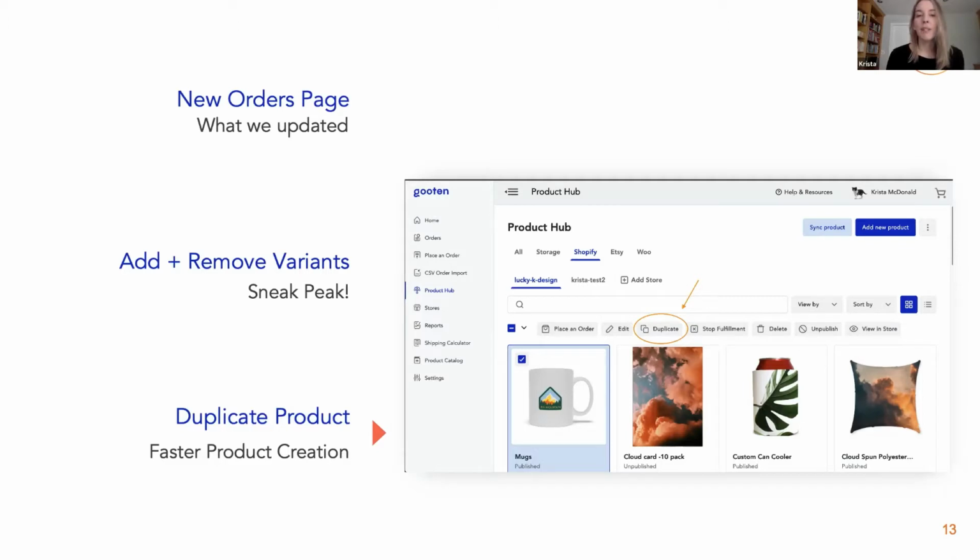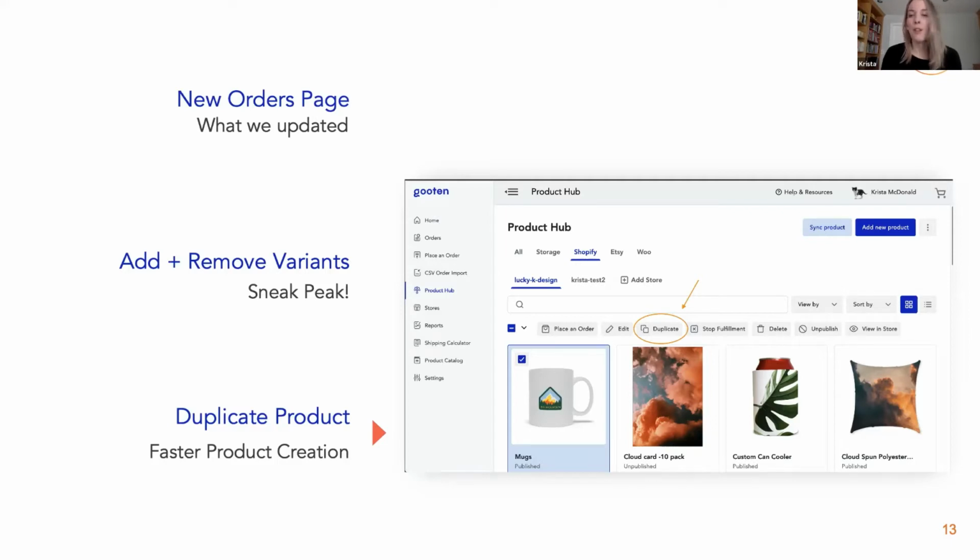30% of you guys have been utilizing this feature to create products, which is really exciting. It makes it a lot faster and easier, especially if you offer the same product with different artwork, but you utilize the same, similar product description, similar pricing, and the same SKU variants. So this definitely speeds that up. You don't have to go and select all of the variants and remember which ones you've selected before. You can just duplicate the product, change the name, swap out your images, and you're done. So hopefully you guys have found those useful.